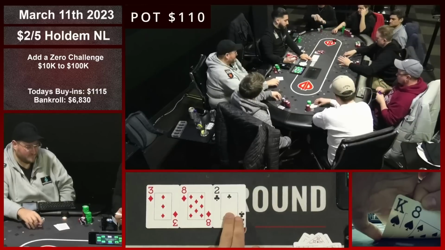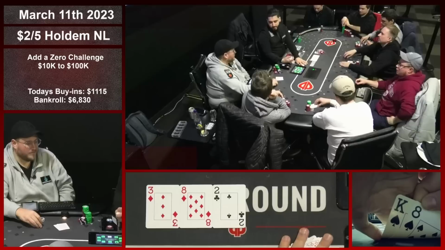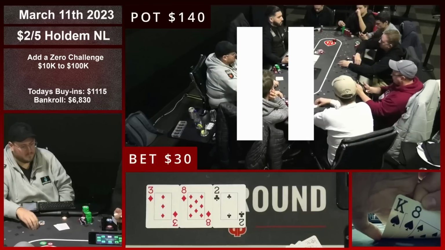Flop is deuce, 3, 8. Checks to us, and we bet 30 into a pot of about 110. This is a very small bet, but this is a normal sizing in multi-way pots. We just want to deny some equity, you know, get the jack queens of the world to fold, and allow some ace highs to continue, get some value from those hands, etc.